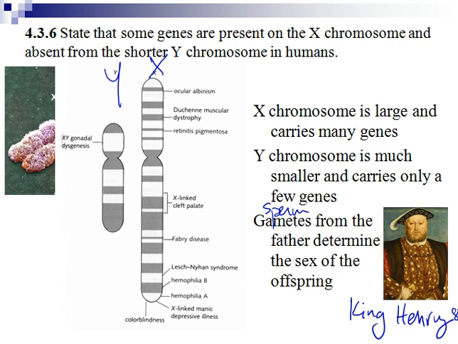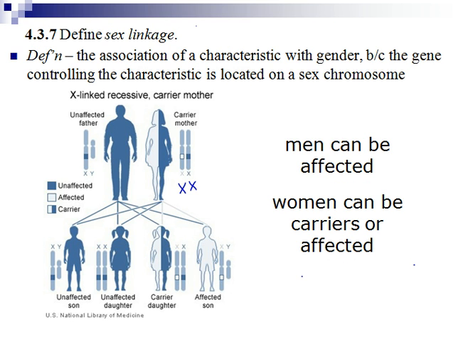Okay. So let's move on to sex linkage. So essentially this is associated with gender, because we're talking about genes that are on the sex chromosome. Now, this is a definition that you need to memorize. I'm afraid that many of you are not committing these terms that IB wants you to define to memory, which is leading you to get questions wrong on assessments.